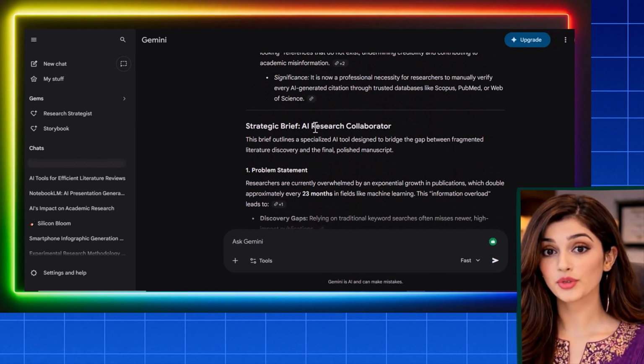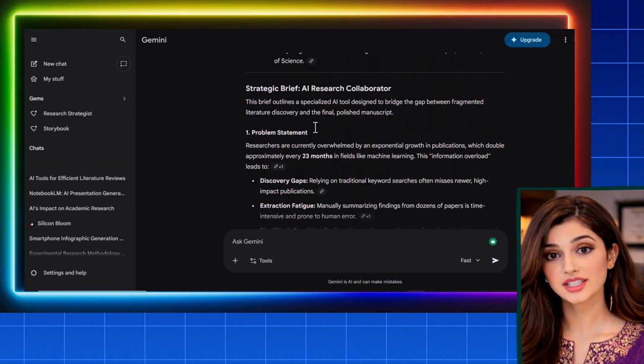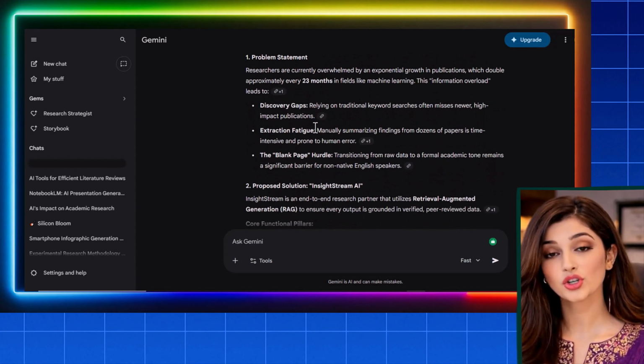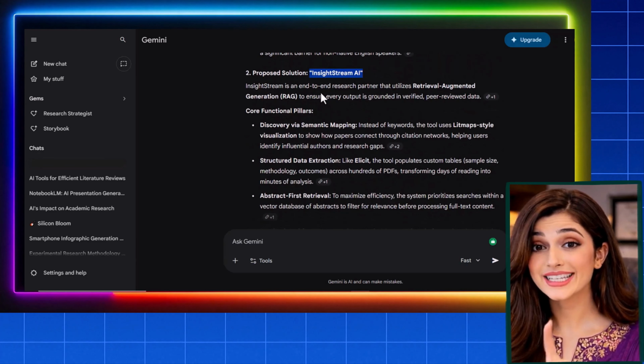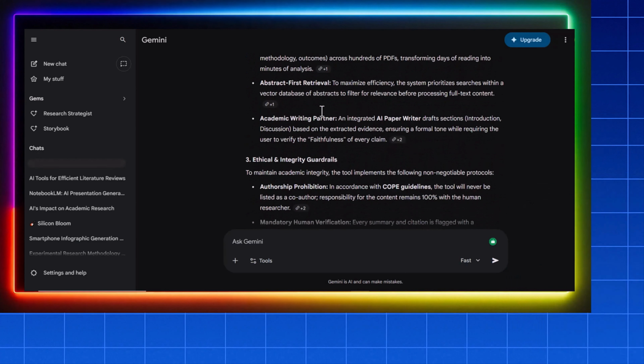You don't need to rebuild everything each time. The foundation stays the same: your knowledge base, your thinking model. By simply changing the problem, you get a completely new, tailored strategy. So to summarize the workflow, NotebookLM provides the information and context, the gem shapes how the AI thinks, and Gemini executes the task. Once everything is set up, you're no longer starting from zero. You're running a consistent, repeatable system that saves time and delivers high-quality results every time.